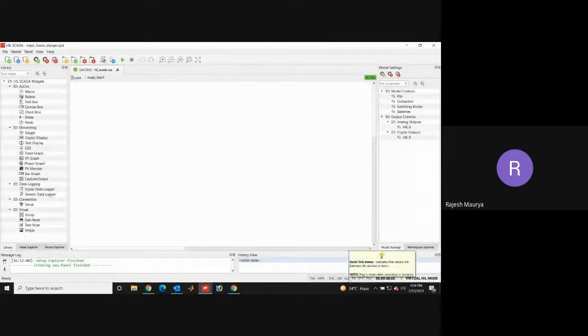Now similarly, we have this arithmetic overflow. When there is any NaN value in your simulation, then this flag will pop up. Next is DTV, dead time violation error. This dead time violation occurs. Can anyone tell about dead time violation? Any idea regarding dead time violation?